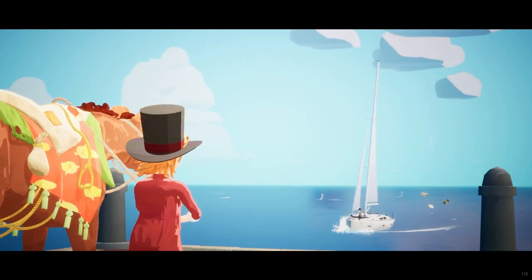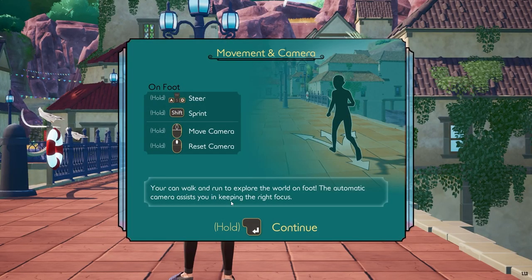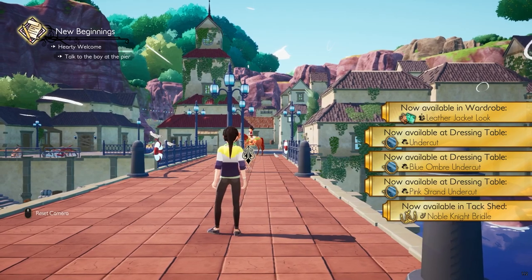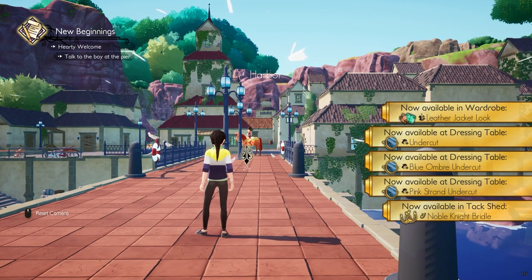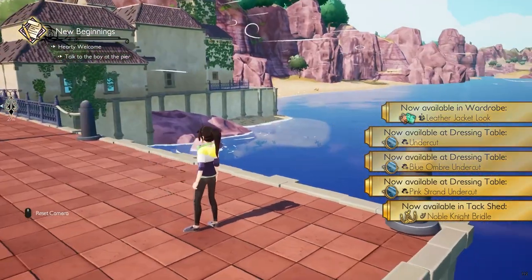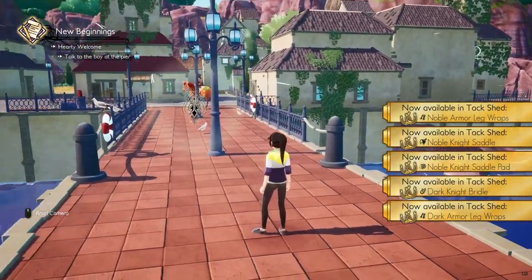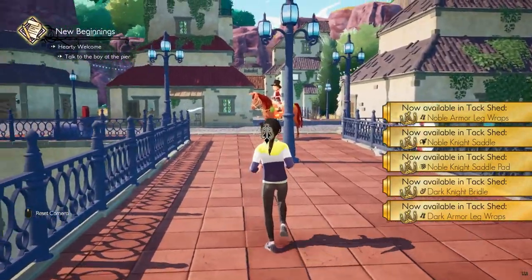Okay. Look at the horse's ears. It's got little thingies on. Okay, so to steer, sprint, move camera, hold, reset camera. Okay, that's all like the usual stuff. Available at the dressing table. Blue ombre undercut. Ooh. We need to actually check that out. The camera is making me weird. Okay.